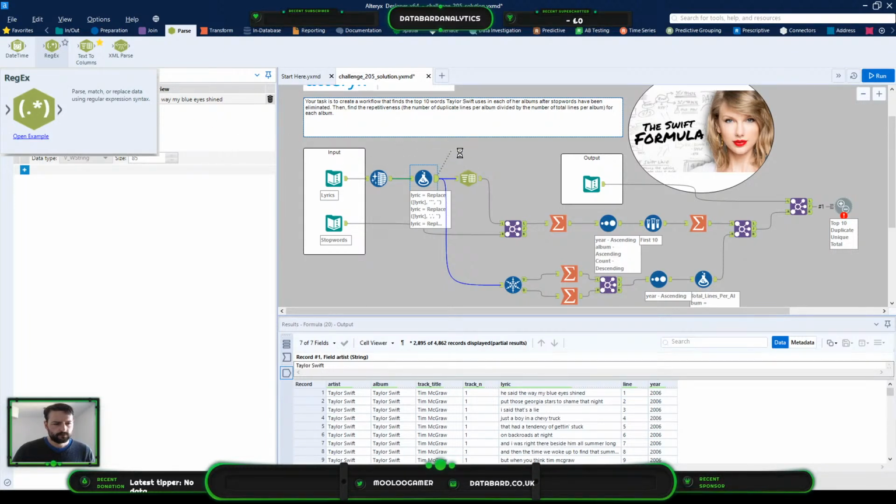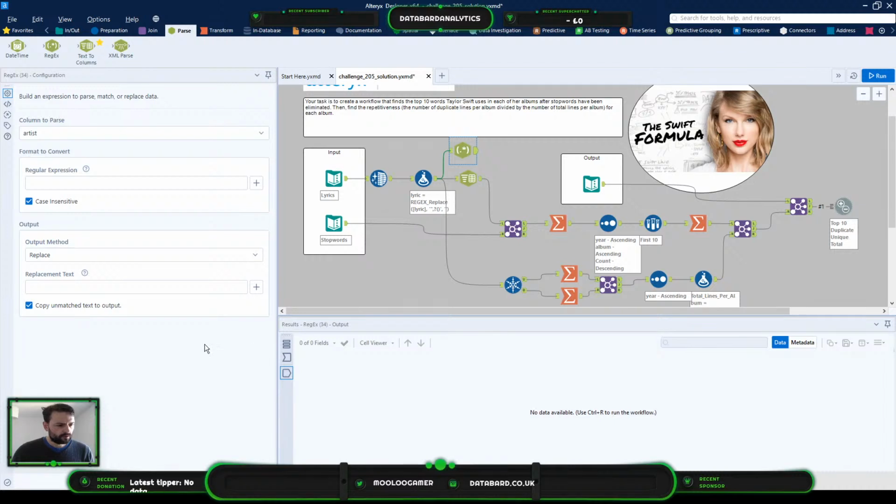Create a new field? I can never remember. Yeah, I think it does. Let's just go. Comma, question mark. There we go.